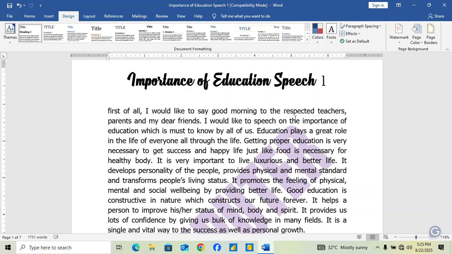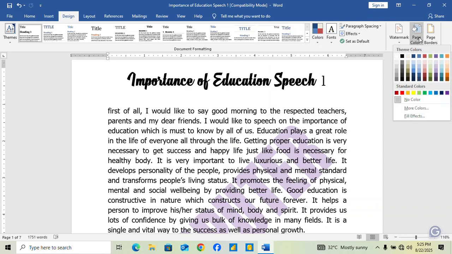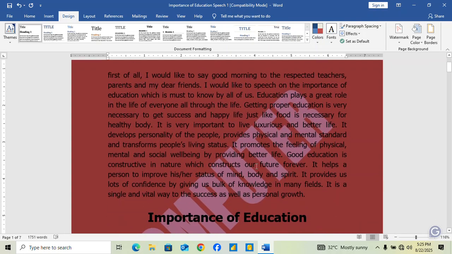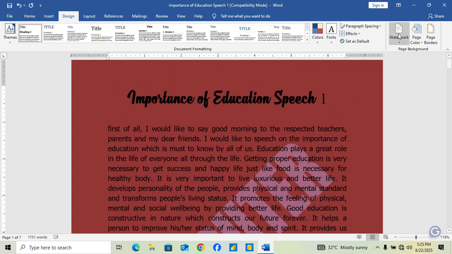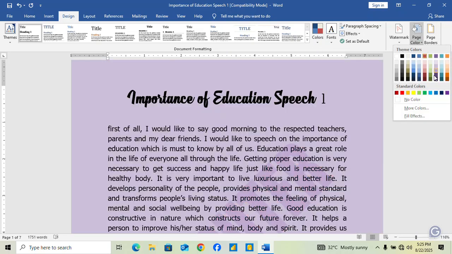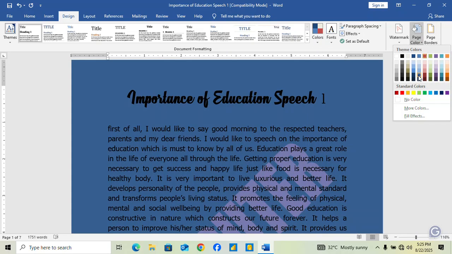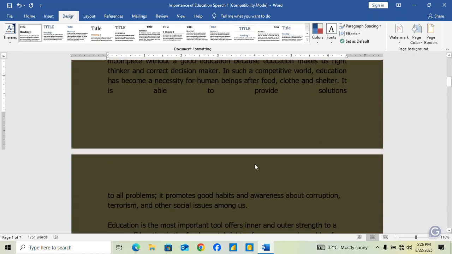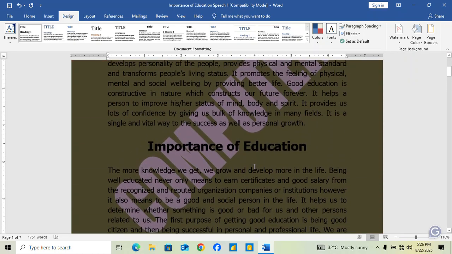So you want to fill your page with a color. What you're going to do is click on the Design ribbon, move to the page background, then click on color. Pick any color of your choice. Look at it now. Remember, the watermark is there. I have put a watermark. All right. So when you come back here, you pick any color of your choice. You can move around, look for a beautiful color. There are beautiful colors here. So this is what we call filling your page with color.